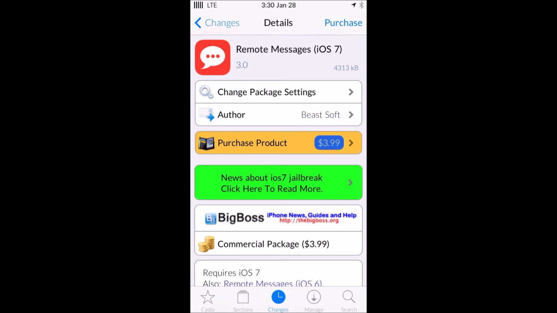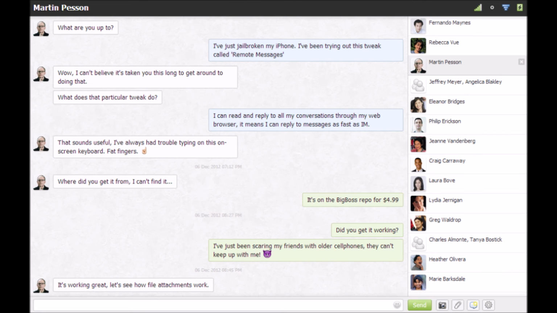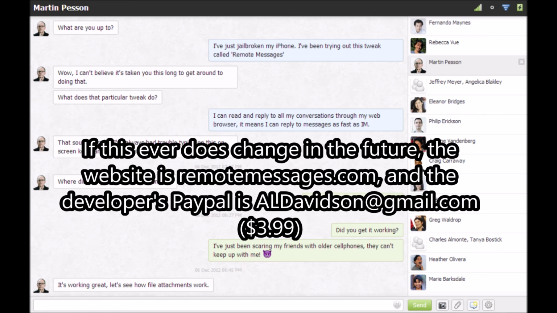It's a very good tool. Unfortunately, it isn't developed for anymore, so any bugs that are there are going to stay there forever. Any enhancements cannot be made anymore because it is no longer being developed for. And also, it is hosted on a repo that you can no longer purchase it from. So unfortunately, you do have to pirate it to get it. And I would suggest donating to the developers, but their website is no longer up, so that's not possible. So unfortunately, if you want to use remote messages, you're going to have to pirate it. For legal reasons, I'm not going to go into detail on how to do that, but you have to use a tool that rhymes with lie down.